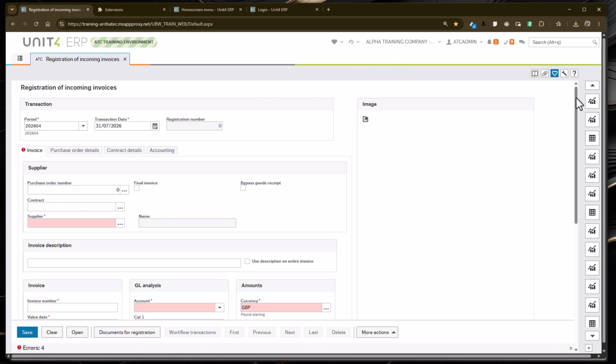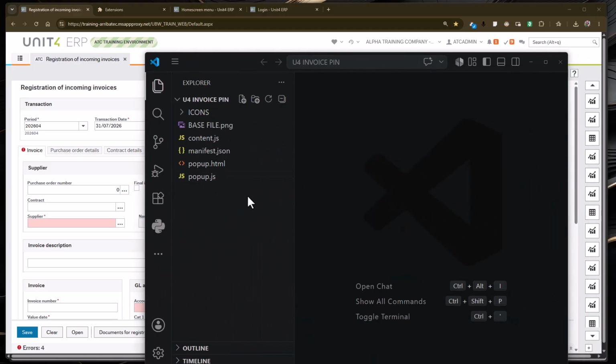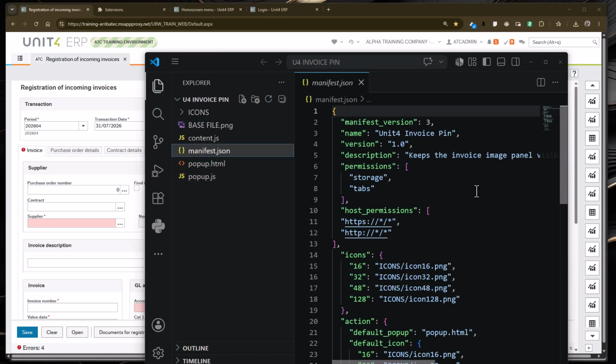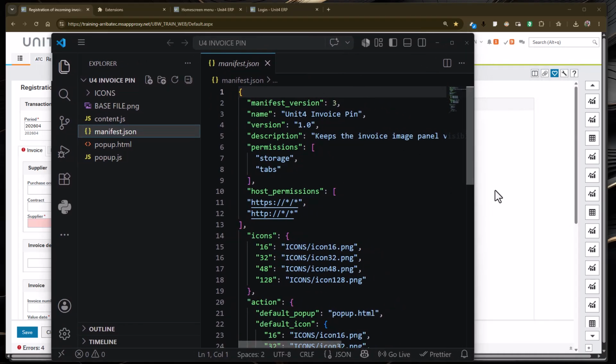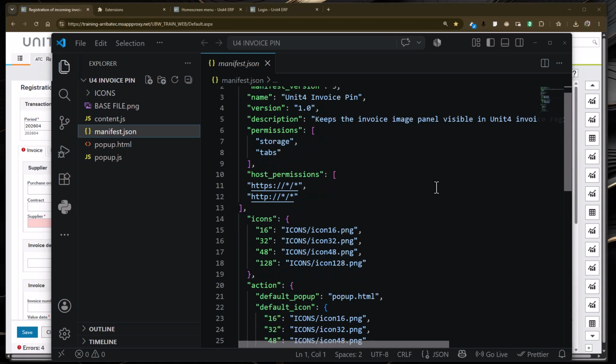And so the result of that is an extension called Unit 4 Invoice Pin. So in Visual Code, it's a very simple extension. We have this manifest code, which gives the information that appears when you add the extension, what the extension does, the version and so on.